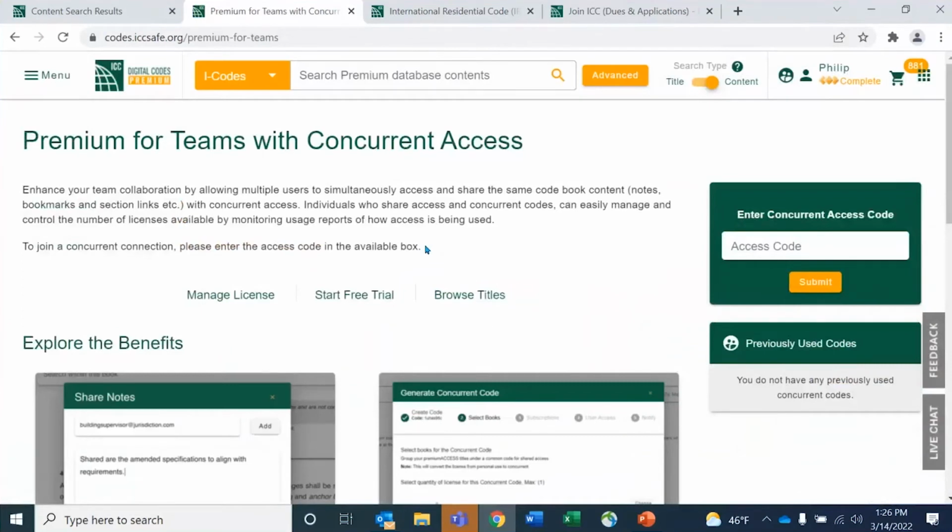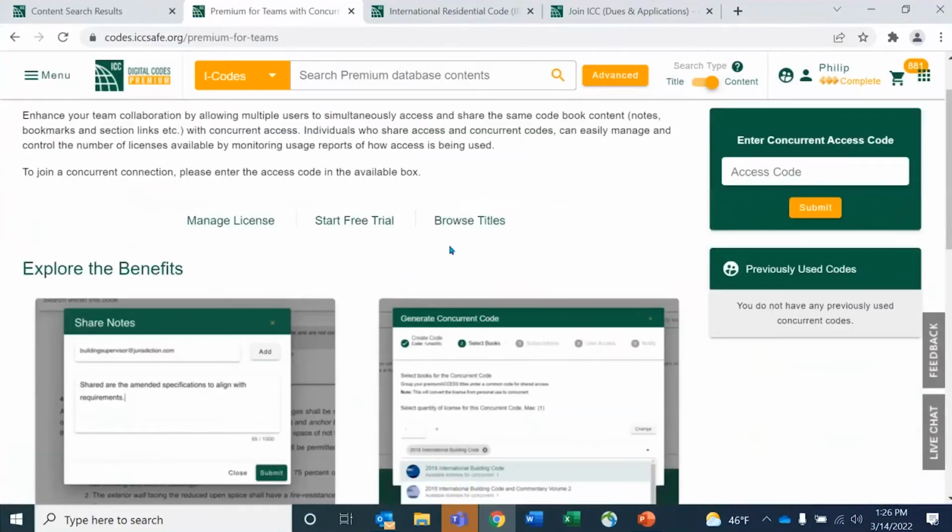Premium for Teams, we'll get into how we can share the licenses. So if you're looking to understand this a little bit more, I'll take a little bit of time with this. Whatever number of licenses your organization has, let's use the example of you have 20 people who want to access the content. You could start with, let's say, just 5 licenses. As you manage your licenses and make them concurrent, you could create a code for those 5 licenses. Now you could distribute that code to 10 people, 20 people, 40 people, and anyone with that code would be able to log in to your account's concurrent licenses.